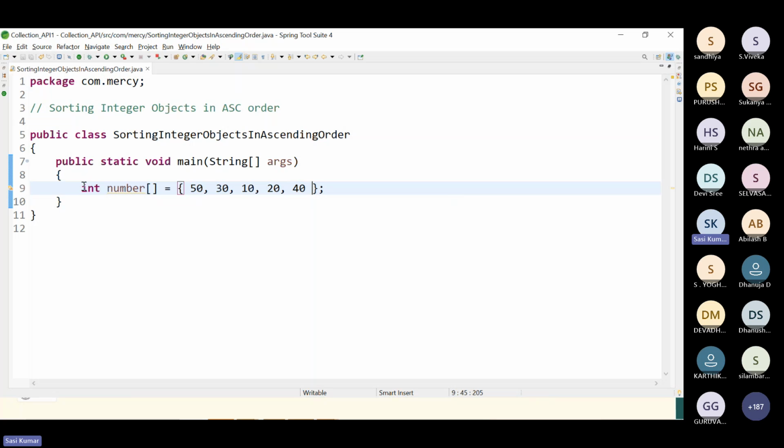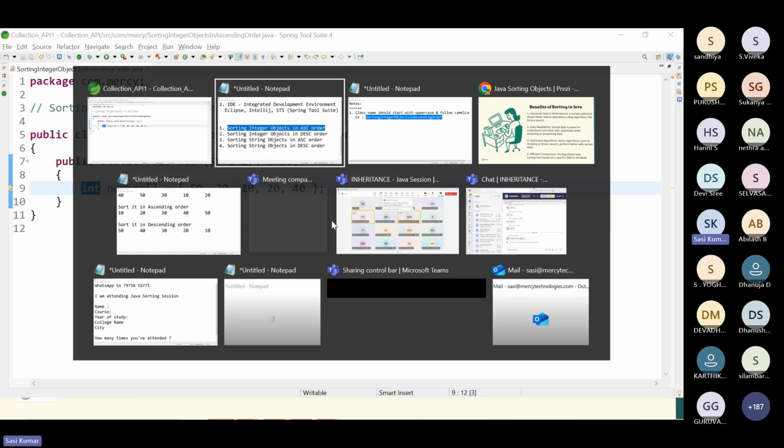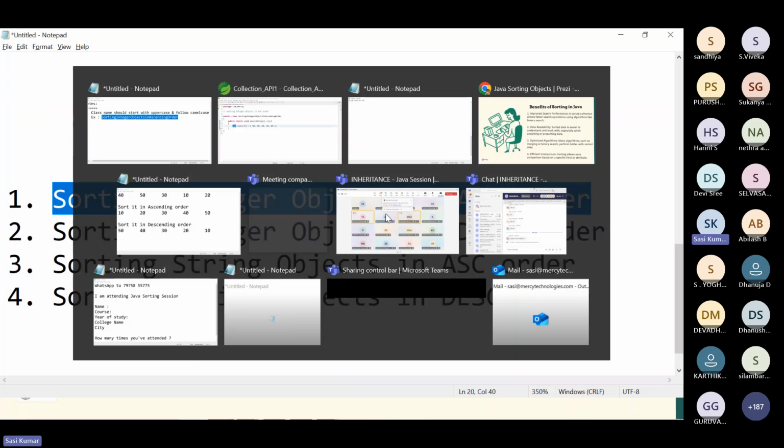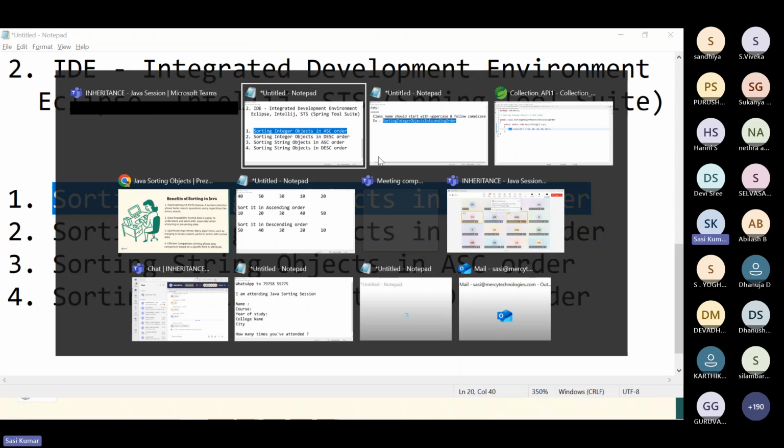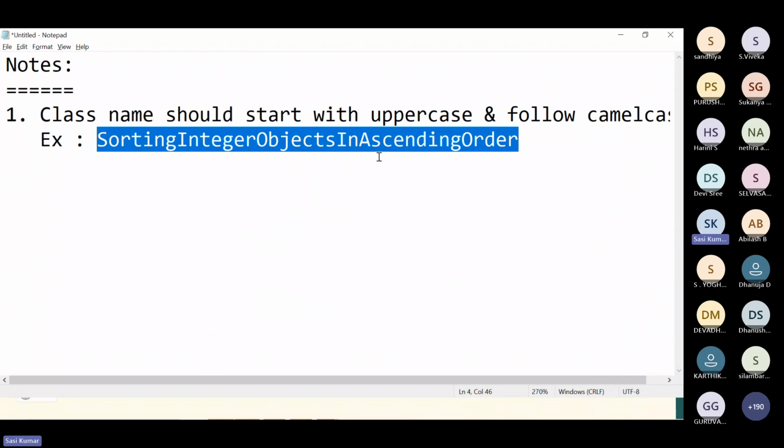If you see, this is a primitive data type. I told you as part of our session, right, what the primitive data types are.